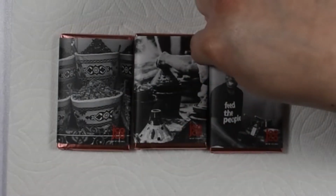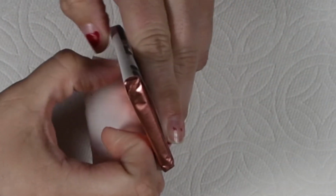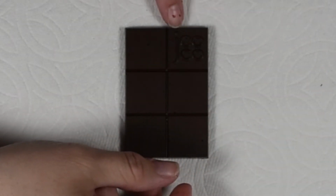Which one should we do? I don't know. Let's chop off the arm. This one? Yeah. Alright. Would you like to do the honors? I will, with my new handy dandy Hello Kitty knife. Yeah, that's serious business. I wonder if it'll taste better since it's Hello Kitty. Is that a knife suitable for little girls to be carrying around? A Hello Kitty blade? It is. It's pink, so that means it's not dangerous. It has that little logo in the corner, and it's just little squares, but I guess we could just bust it apart.